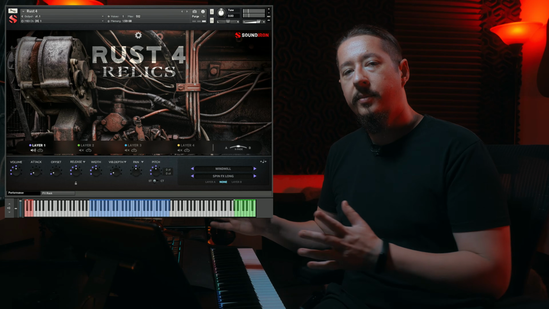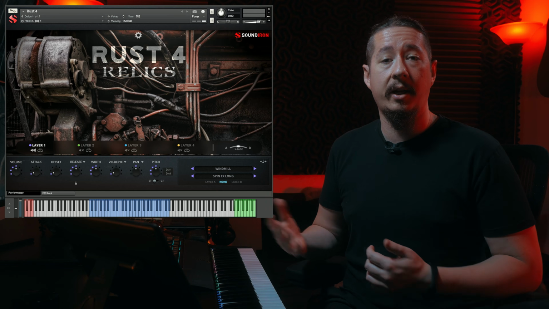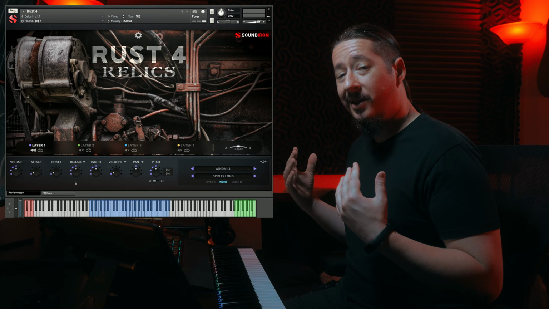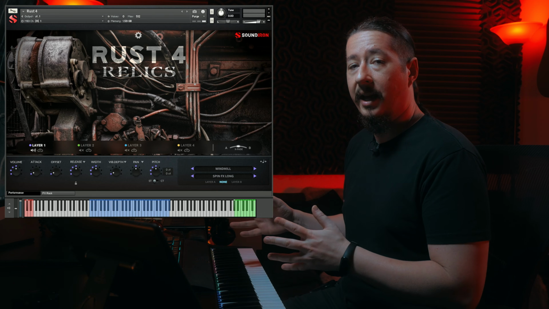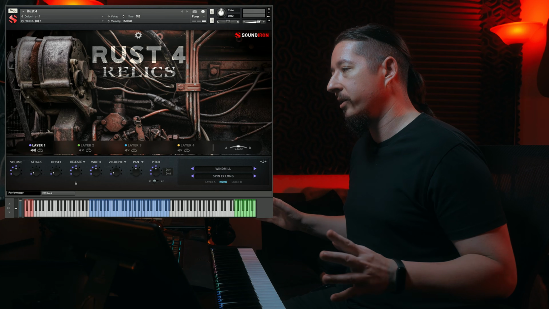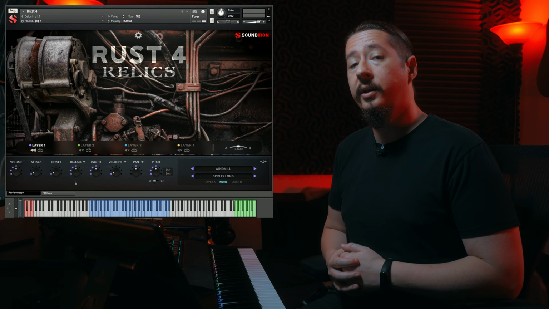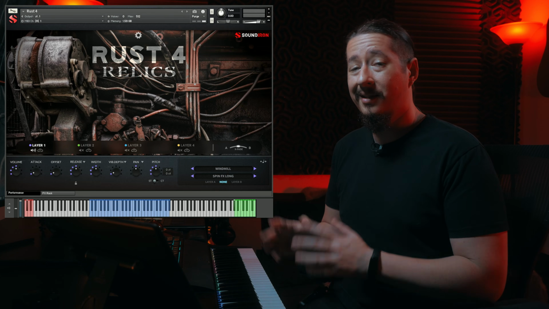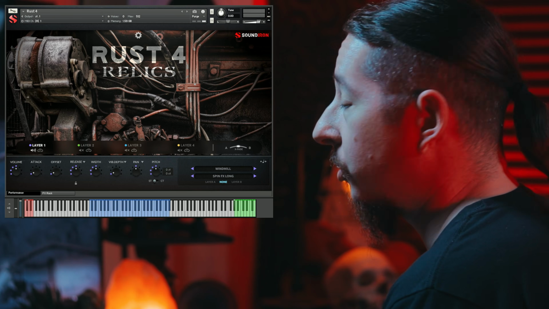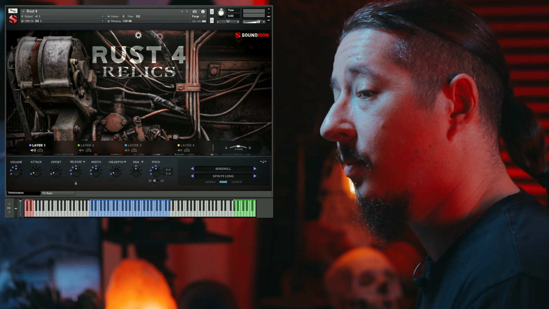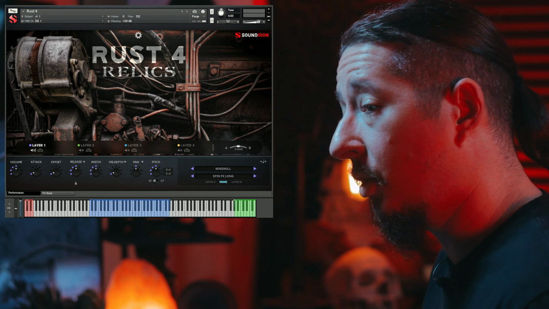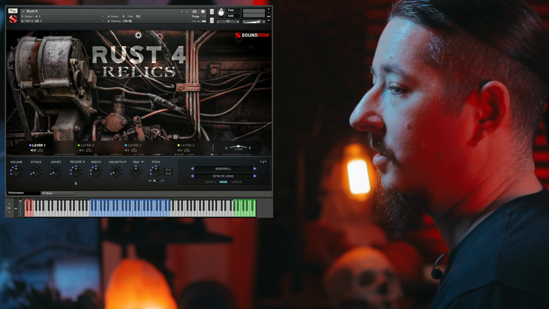And not only do these types of sounds come in handy, especially if you're doing any kind of Foley work, but when it comes to sound design and being able to take these libraries, pitch them down, spread them across the key range, and add a bunch of effects, you can really create some unique soundscapes with these. And that's the thing that I really enjoy about this. So now let's go ahead and dive in and start checking out some of the sound design ambiences. There's 30 to choose from, so let's have a listen to some of these.